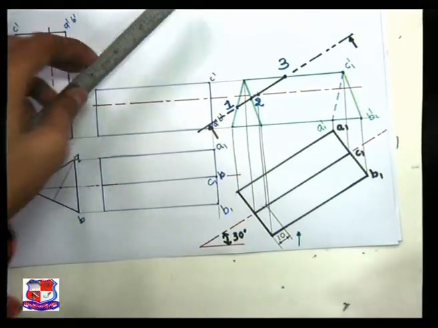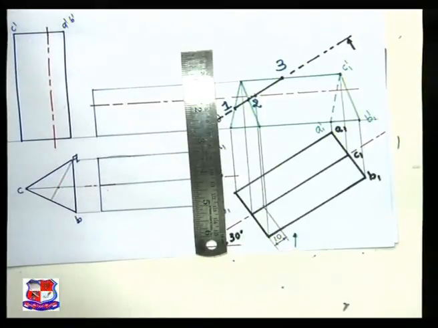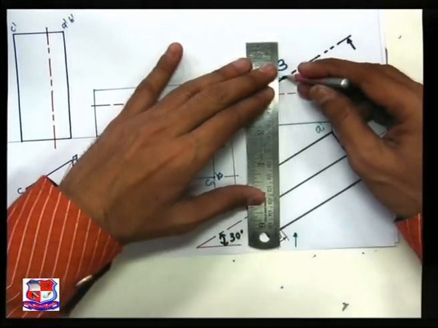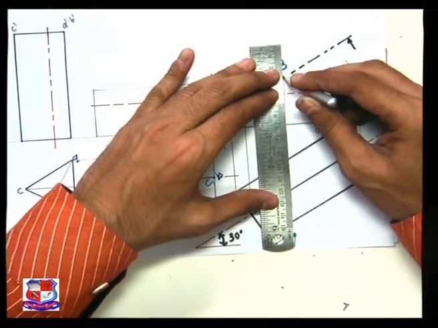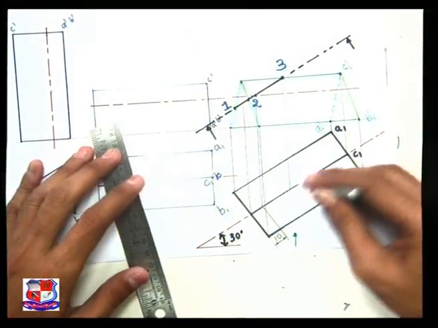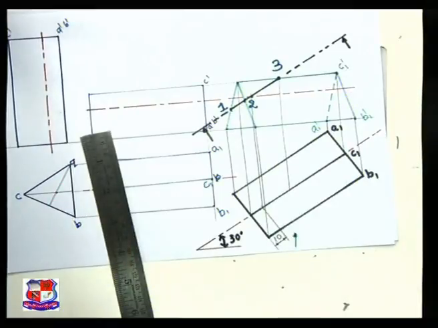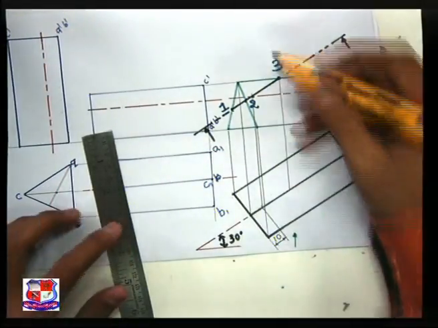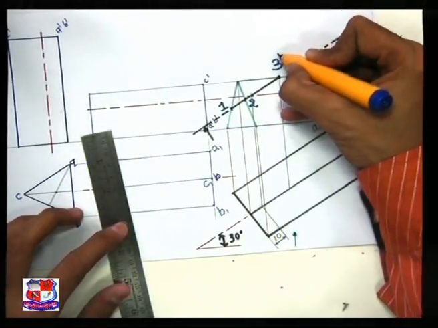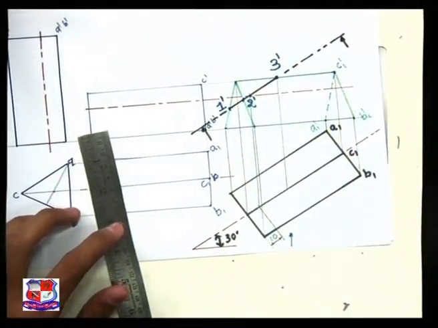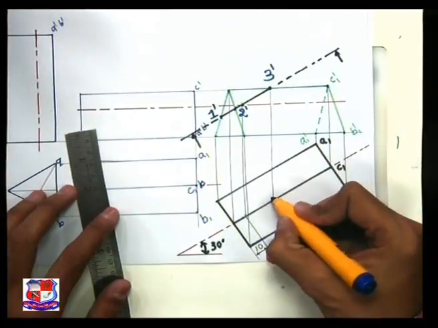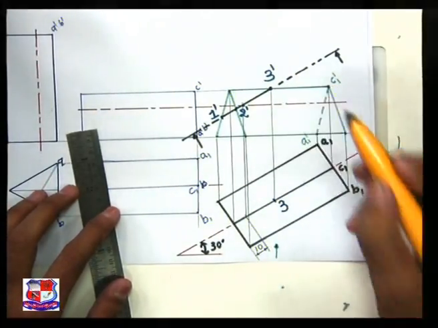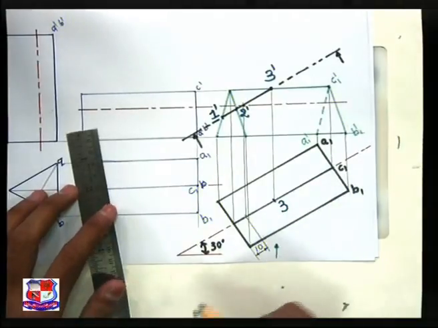So 3 points are there in the front view, and transfer all these 3 points to its top view by taking projections from respective points. Vertical line from point 3. 3 point is on C1 dash. You can extend the name. It's a 3 dash because it's a front view. So 3 dash, 2 dash and 1 dash. So here point number 3 would be there. 3 dash is on C dash generator. So 3 point would be on C1 generator.